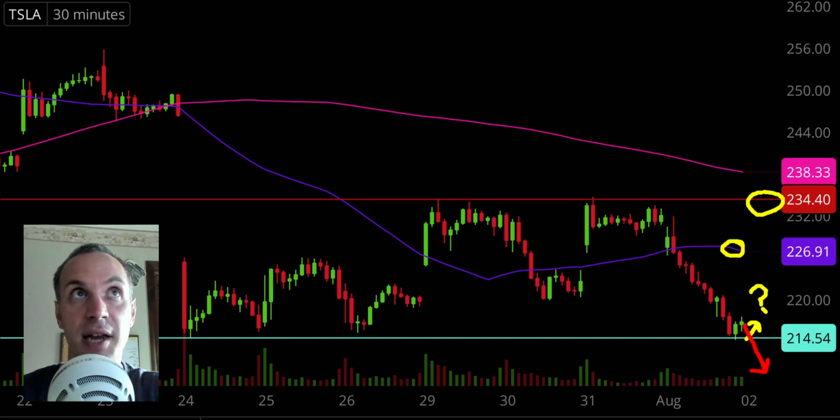But again, to be fair, that is a two-sided coin, because maybe it is the start of a bigger bounce and this thing is getting ready to bounce further and further. So that is why risk management matters, because if you do get a bounce, relative to what is being risked, you could be looking at a very good situation.